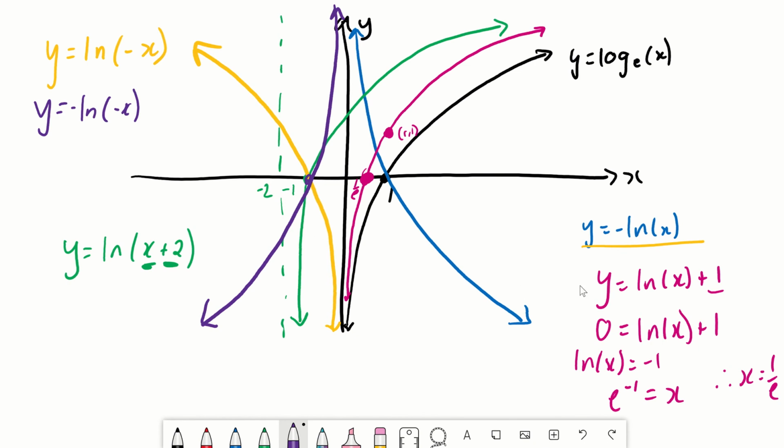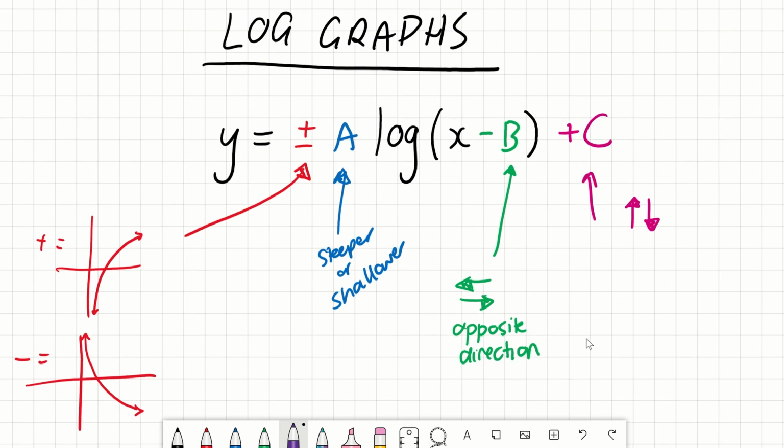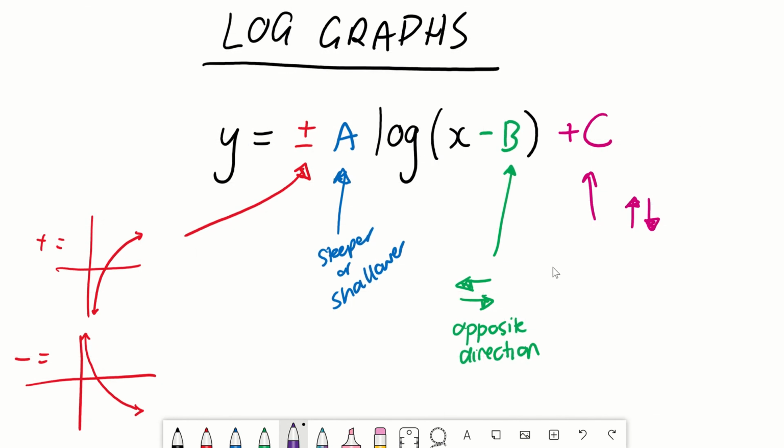Okay, so hopefully now you can come up here and see how this summary is definitely going to help you with that idea. I didn't mention f of negative x and negative f of negative x. You can add those sketches in from what I just spoke about if you like.